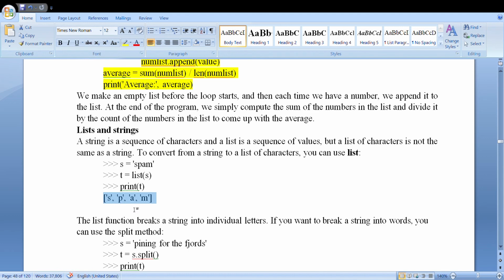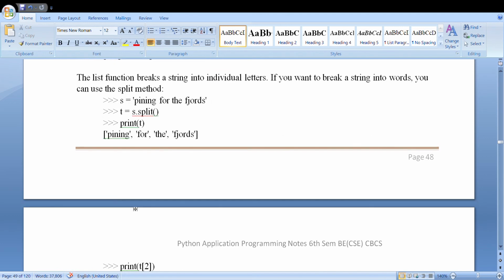And in the same way, there's another function wherein you have a string of such characters or words here. You can take any particular delimiter, and according to that you can perform the split function.